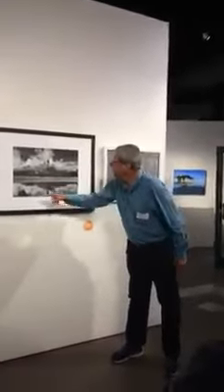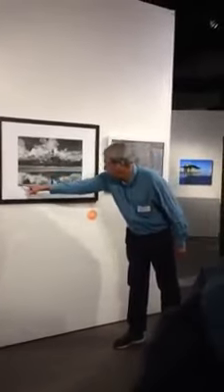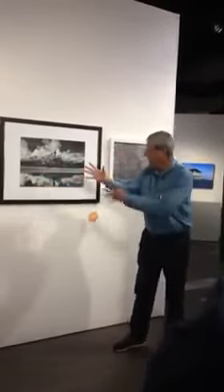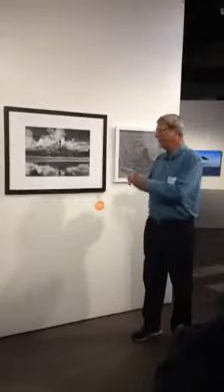I always shoot from a tripod, so I'm backing into the water. You can see right here — this was like a tidal pool at low tide, and you can see the edge of the sand. If I backed up any further, I lost the tip of the White House under the sand. In an awful lot of cases, the scene controls the photographer instead of the other way around. Anyhow, that's my latest photograph of the Sanibel Lighthouse. Thank you very much.